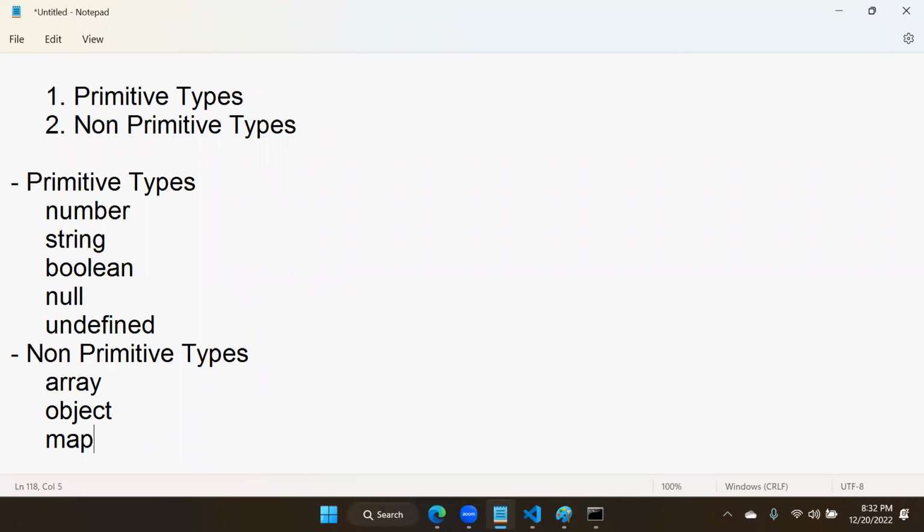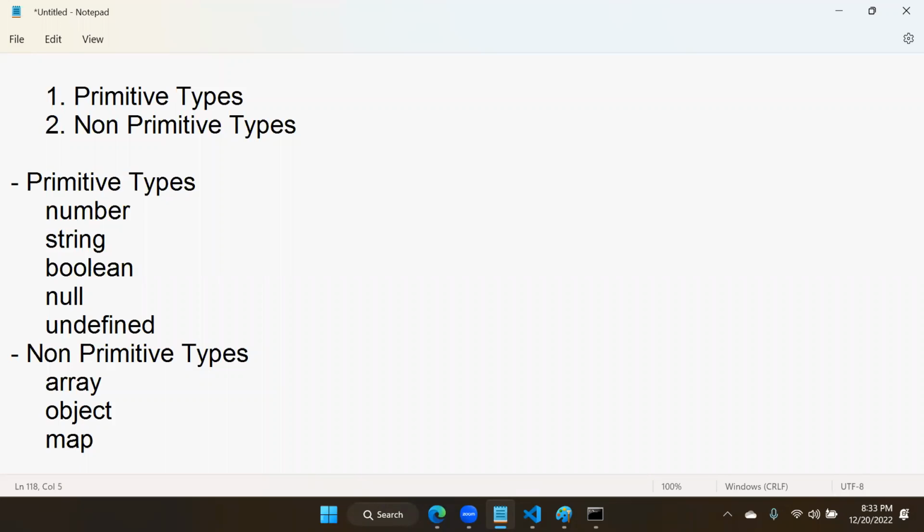Number means any numerical value: signed integer, unsigned integer, floating points, double, decimal. A number also allows exponent, binary, hexa, octa. A number allows binary types, exponent types, hexadecimal types, octal also. All this comes under number. String is a literal which will allow you to store some alphabets, numbers, and special characters.